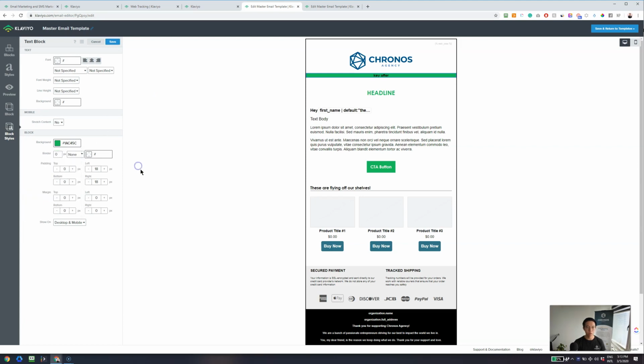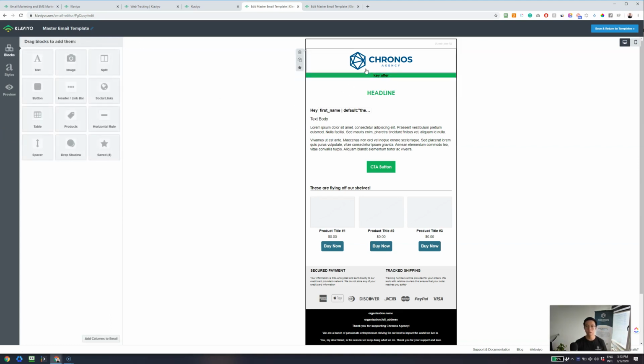And you might be thinking, it looks really thin. How do you make it so thin? You do that by reducing the padding and margin to 0 to remove any additional space above and below the text. Click on save, and that's what you're going to end up with.